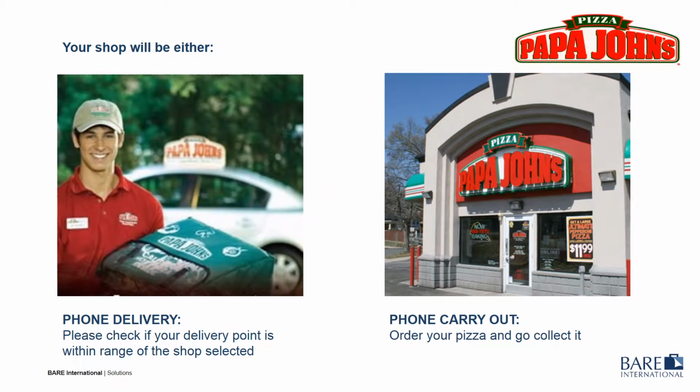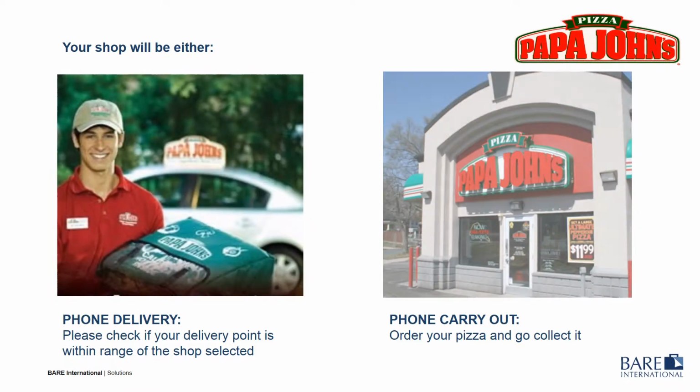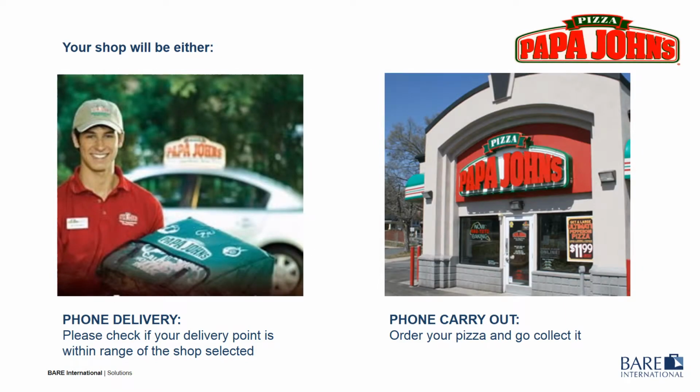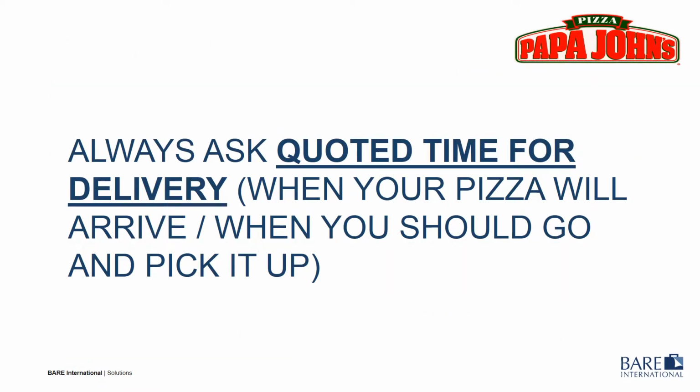You will be performing a shop for Papa John's in your country. Your shop will be either a phone delivery or a phone carry-out. Before asking for a phone delivery shop, check if the restaurant is within range. Remember, you can't collect your pizza on the street. It's important during the call to always ask for the quoted time for delivery. They have to communicate to you when your pizza is expected.